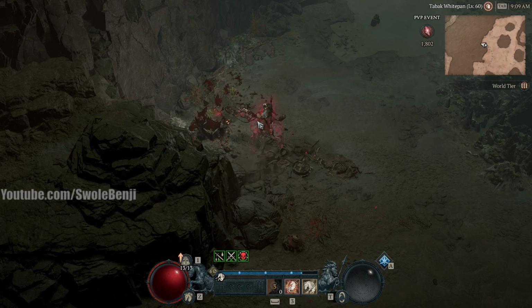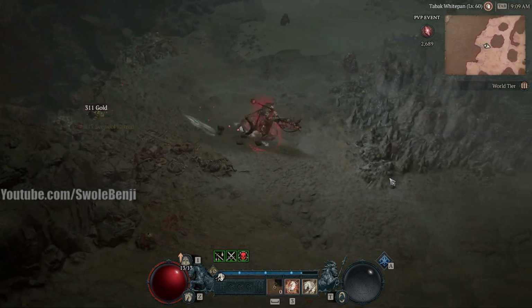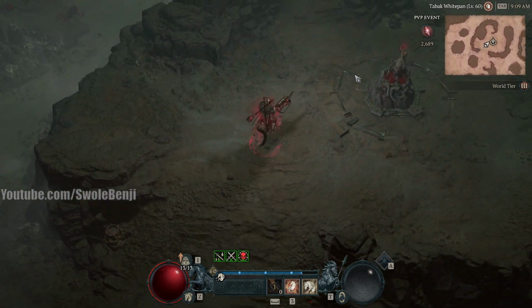And here's another chest. Look at my shards. Normally people would just farm the normal stuff, and they would maybe have this much in 5 or 10 minutes. And we have it in seconds.